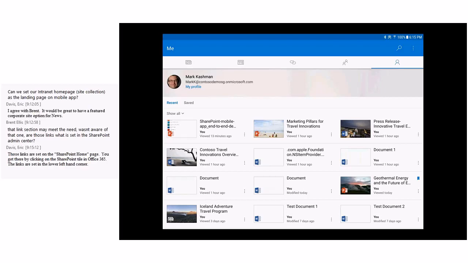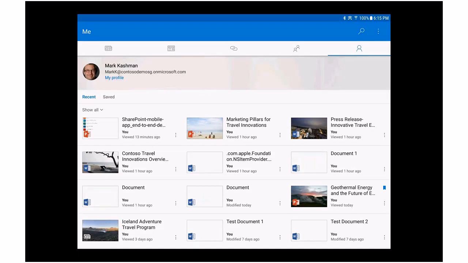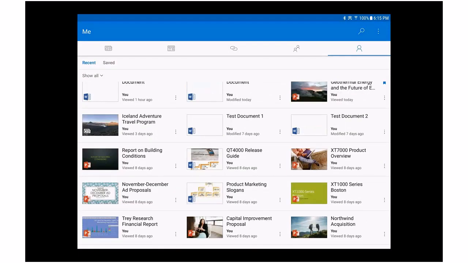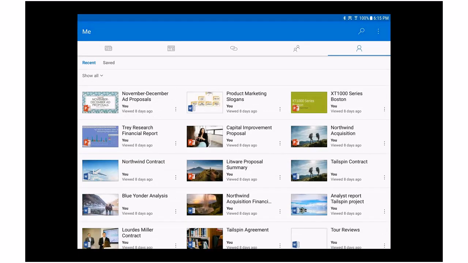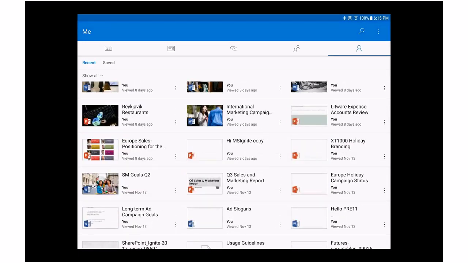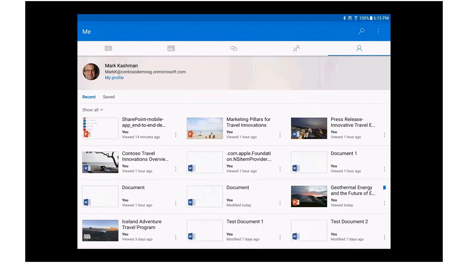And you can see in the upper left, right under where the drop down says Show All, is the deck that I uploaded that we were just looking at. So that I put into this tenant in a team site and then showed it through the PowerPoint mobile. But you can see that's the most recent thing that I've done today. And going back in time, you can see all the documents that I've connected with. If I had created a news article, you would see that coming through here. And it's just really the most recent activity for me.